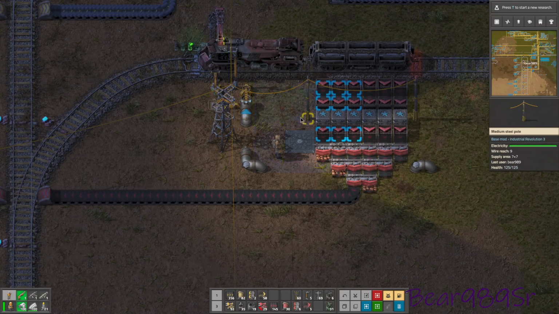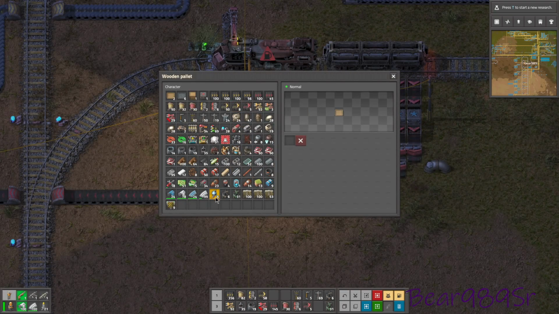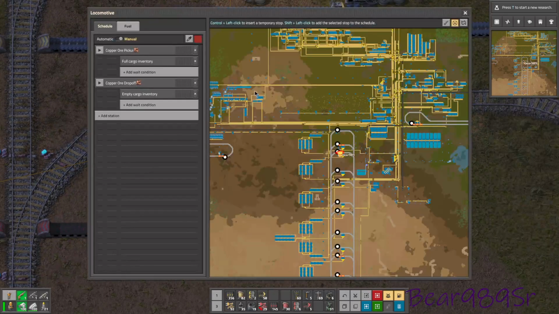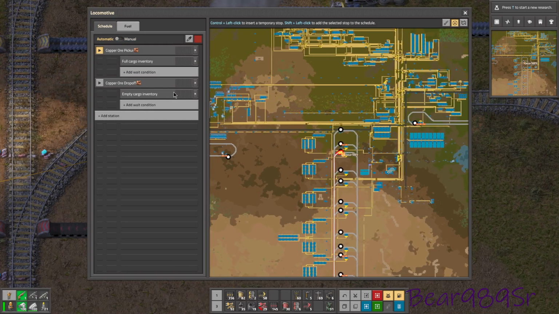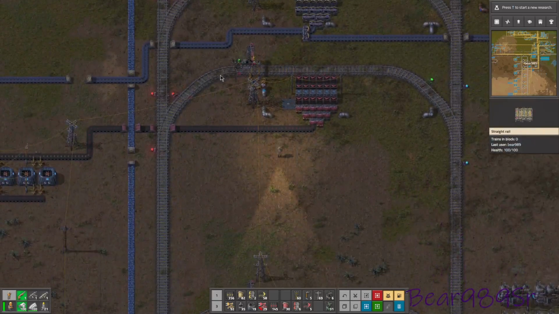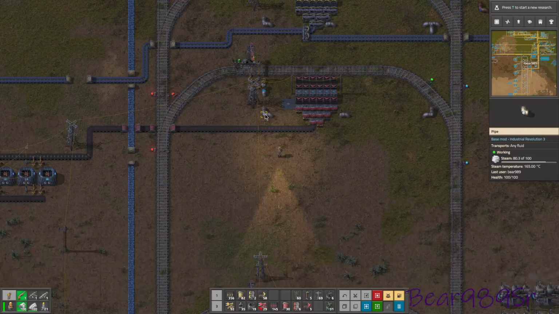So then we'll do that. We'll throw another 5 of those in there. It'll fill the train. The train's already set up. So we'll just click it over to automatic. And now it will go and pick up our copper and bring it in.